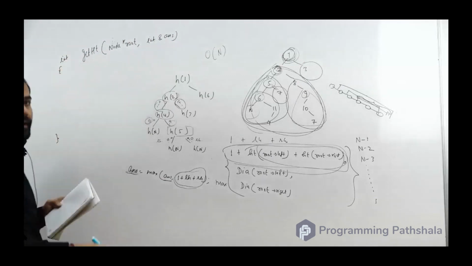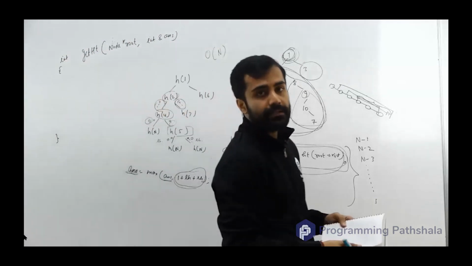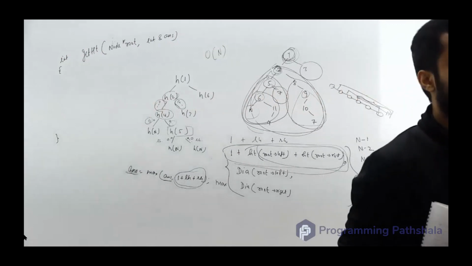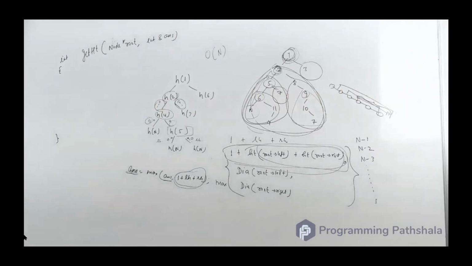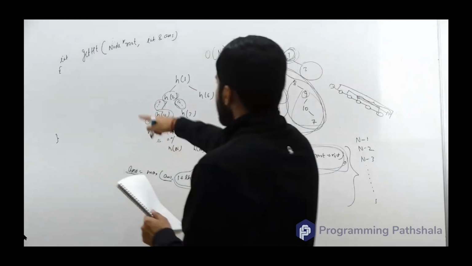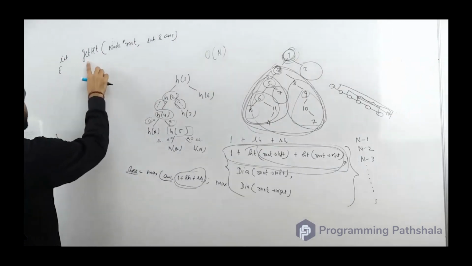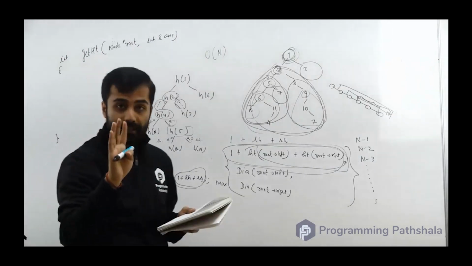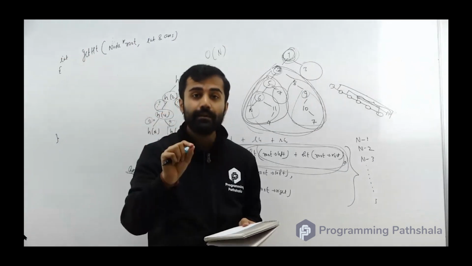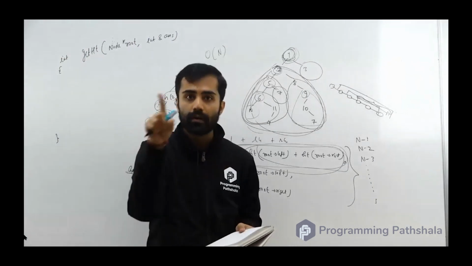I would advise you against global variables, because on certain platforms, global variables behave very abruptly. Okay, so let's take a look at this code. This code is not responsible for giving you diameter. This code is responsible only for computing the height of the overall tree.